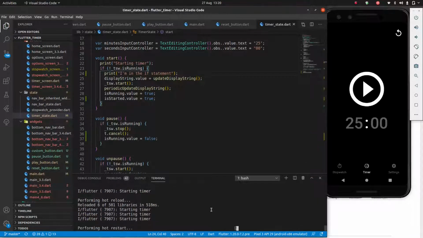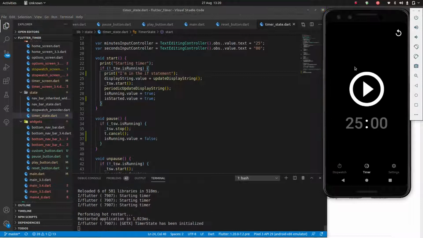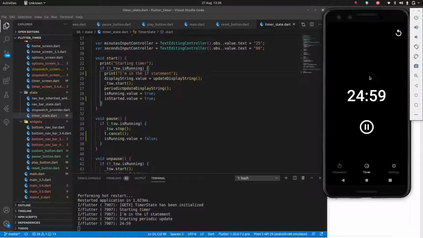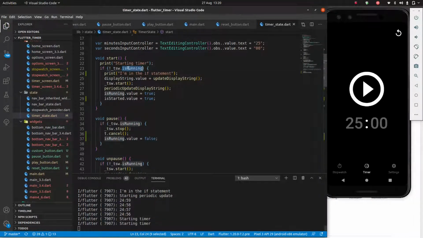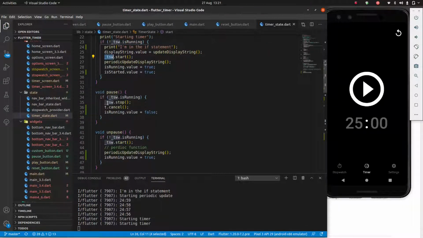We're going to do a hard restart. Do that, play. So this tsw.isRunning is showing true. So that means I forgot to stop it.